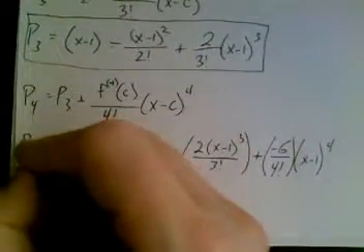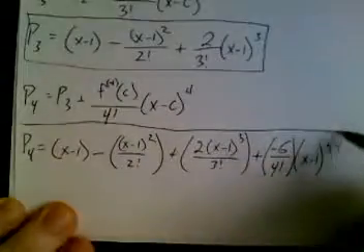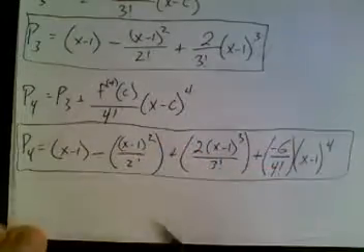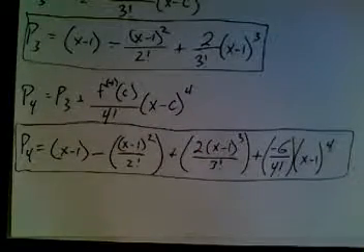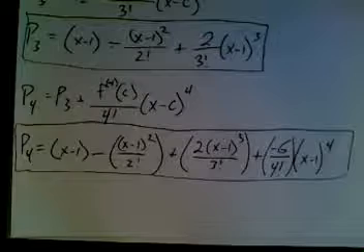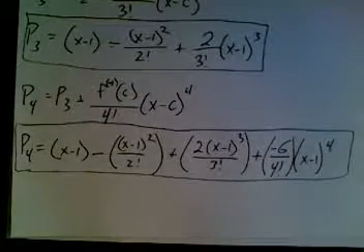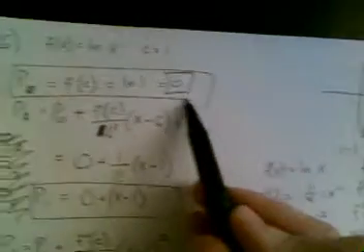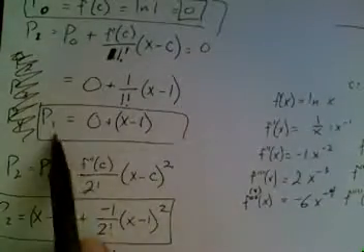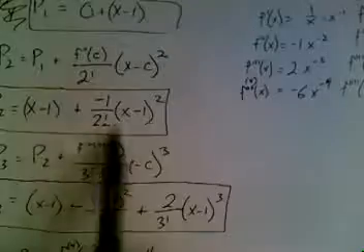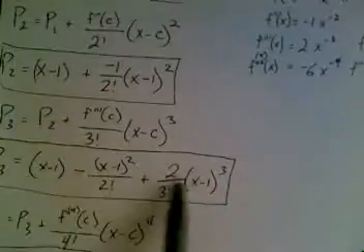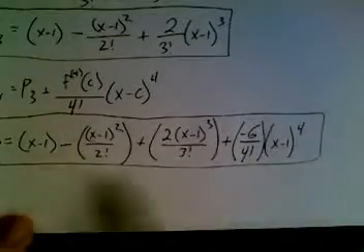Now, if you see a pattern starting to emerge, great. If you don't, that's also okay. In time, we're going to need to get better at these when we start working in the next sections. But for right now, this is acceptable in terms of approximating Taylor polynomials. Again, the zeroth one is 0. First degree is x minus 1. Second degree is this quadratic. Third degree is this cubic. And fourth degree is this particular quartic.